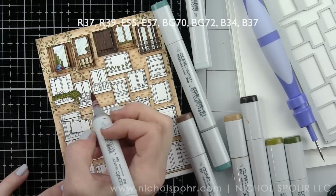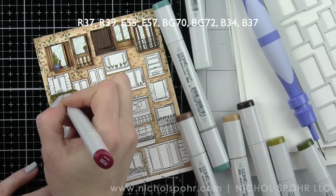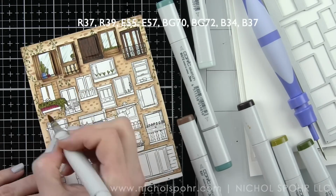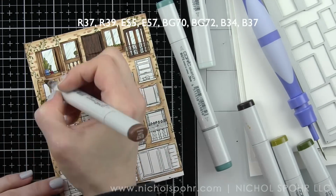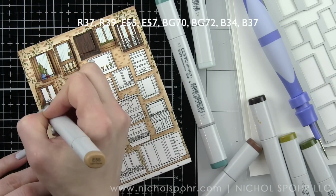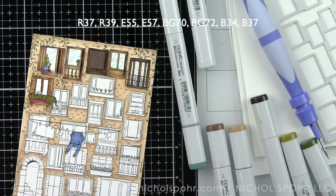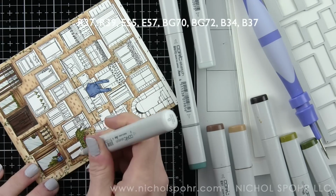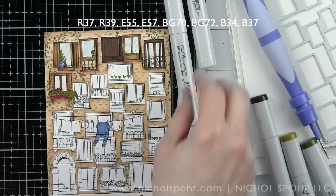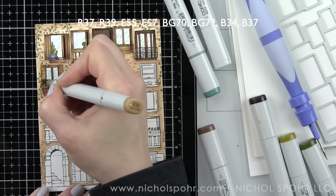So the window casings are E55 and E57. Anything that's red, R37 and R39. Anything that's green is YG95 and 97. Anything that's blue, B34 and B37. So very, very consistent throughout the entire design. If I skip over parts of the coloring, just know that I use those same colors throughout.